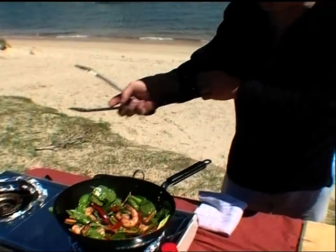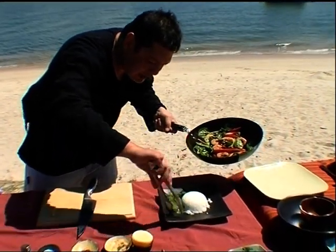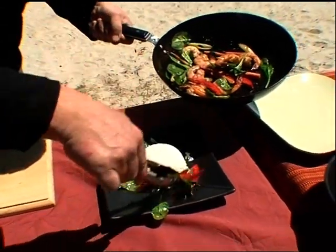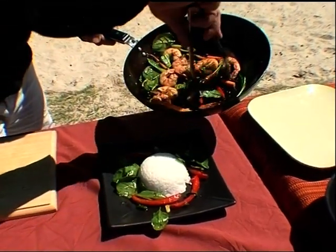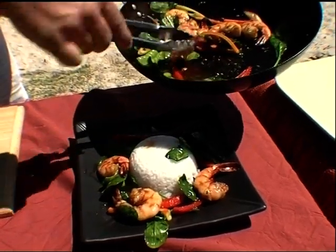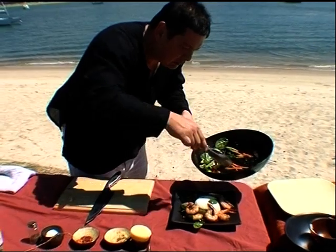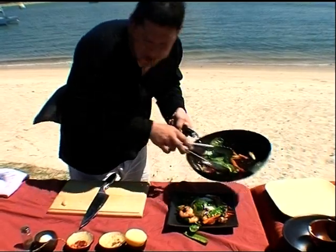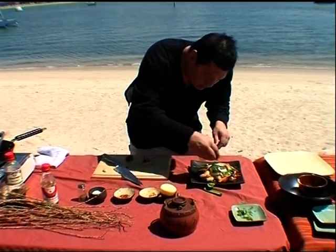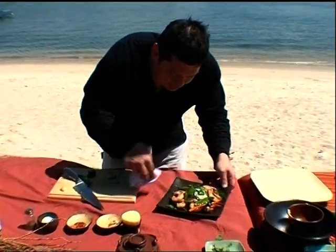A quick taste — beautiful. Now for the presentation. We're going to try and place the green leaves of the spinach and the stir-fried vegetables around the rice. Forgive me, I am a bit messy and working under extreme conditions here, but I will endeavor to bring you a succulent, delicious oriental style prawn dish, sweetened with mother nature's finest palm sugar, laced with soy, chili, and mirin. Bit of coriander — chop chop chop — on top. A squeeze of lemon juice, tidy up the dish, and there you have it.